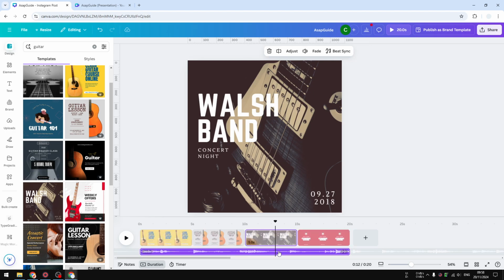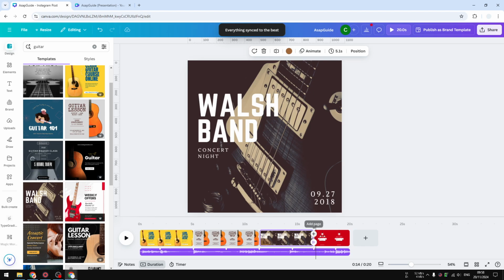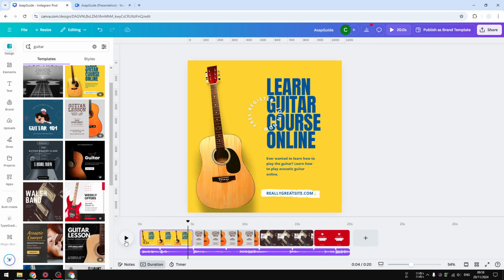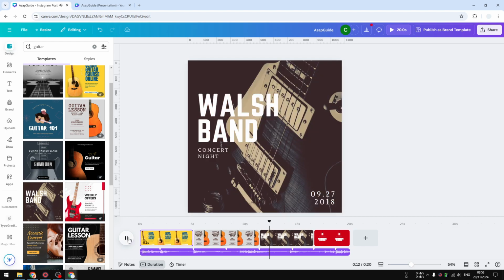And if I enable the beat sync, it will basically sync the audio with the element, or with the pages, with the clips on the video. Click on that, and this is what happens. So as you can see, some pages are now longer, other pages are now shorter, because they are essentially syncing the audio with the transition between one clip to another. So for example, this one, when there is a new clip, the audio just exactly like that. So every time there is an audio cue, it will transition to a different clip.